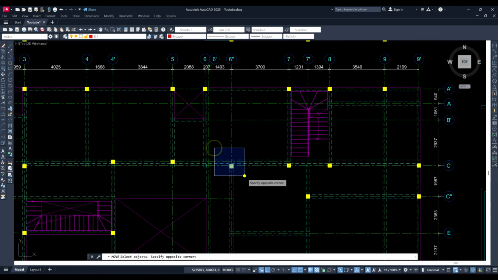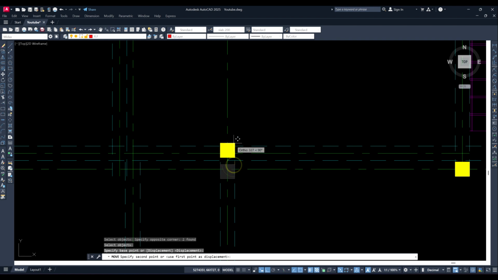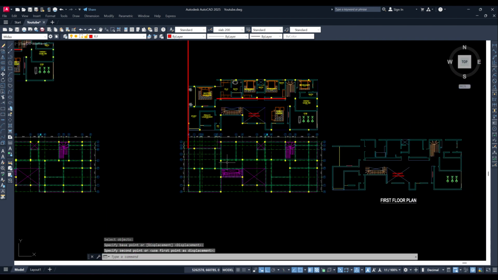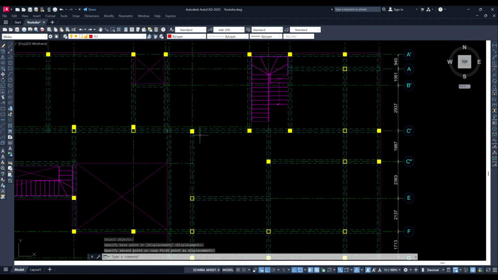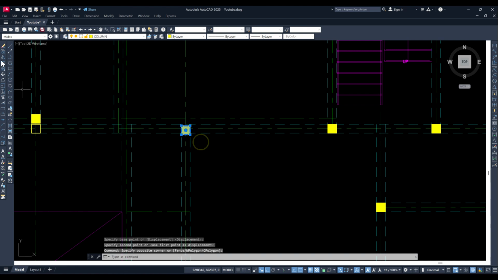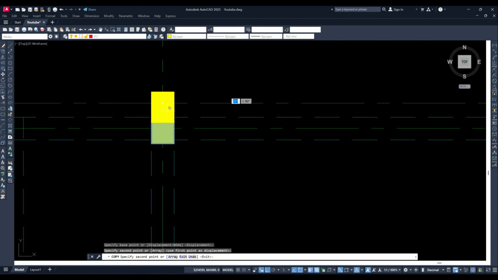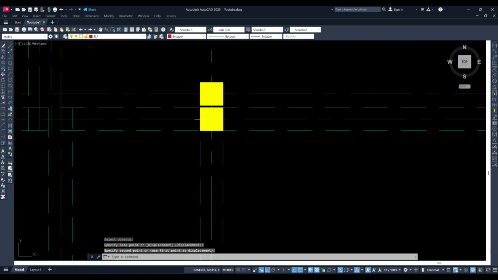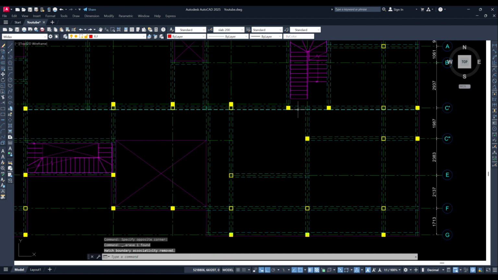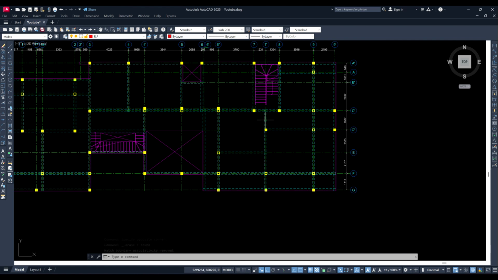But I forgot to move this one up. I will go back to quickly move this one up. And I'll also go to the first floor layout to correct that. So it's duplicate, then delete hash, and delete the hash. Better now.